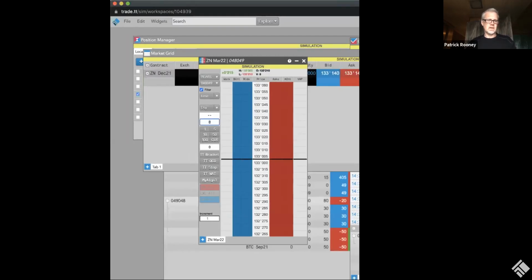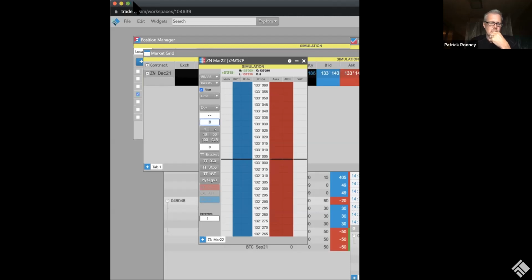Can I launch a trailing stop with if touch logic? Not really. There's one way to do it, where you launch a bracket order off the trailing stop and then cancel your profit order, but you can't really do that natively. You can't really launch a trailing stop with if touch logic.